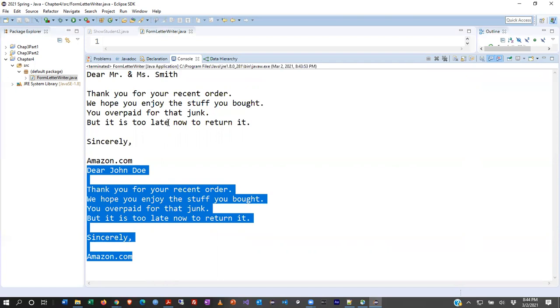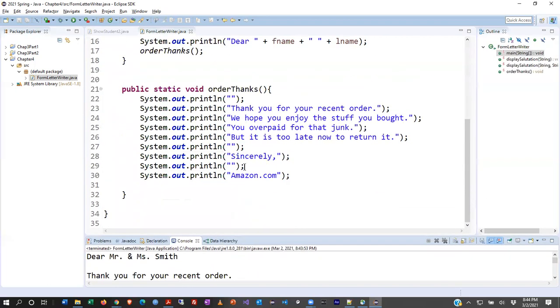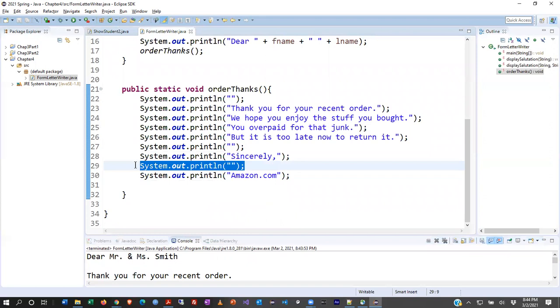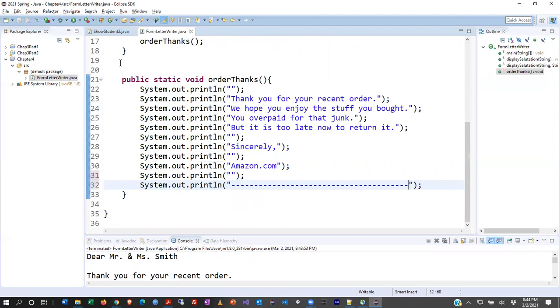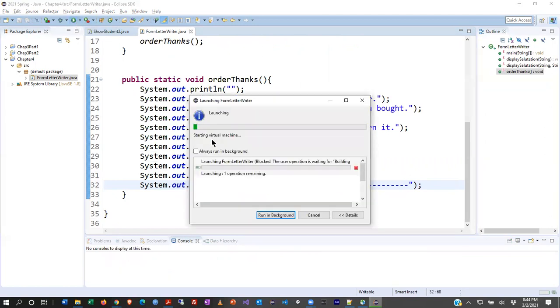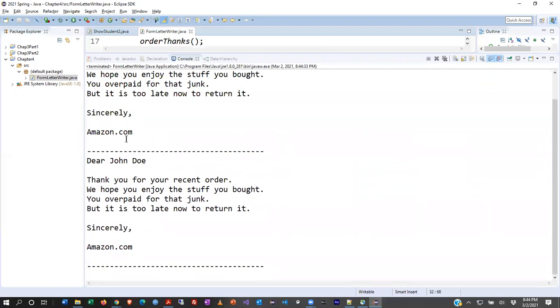And now I understand why I put that line in there. Now you guys get it? The reason I had this in there originally, where I had a blank line and then another line that had a bunch of dashes in it, was just to keep those two letters separate. Here's the result with that back in, so that way I can see when one ends and the other starts.